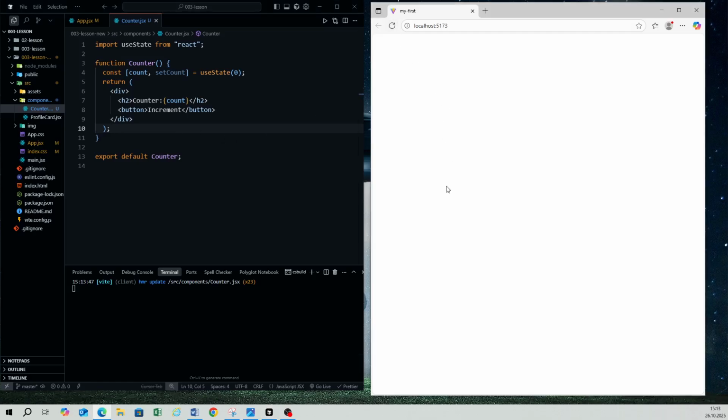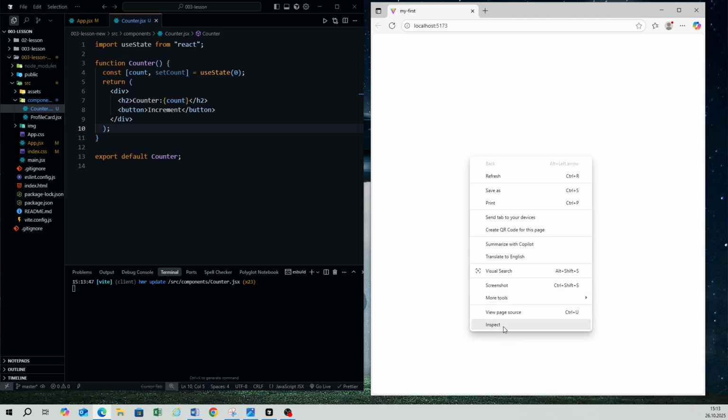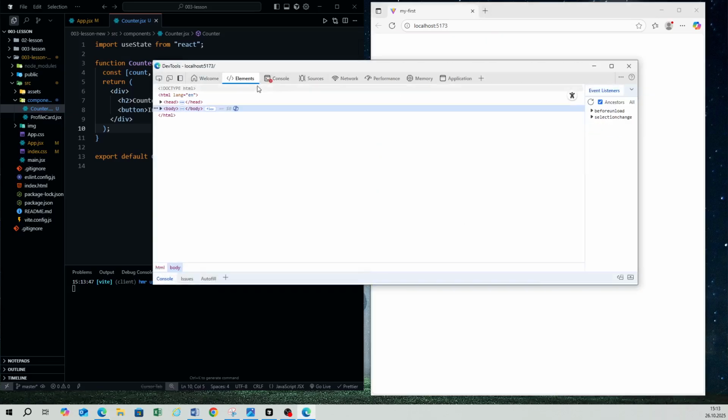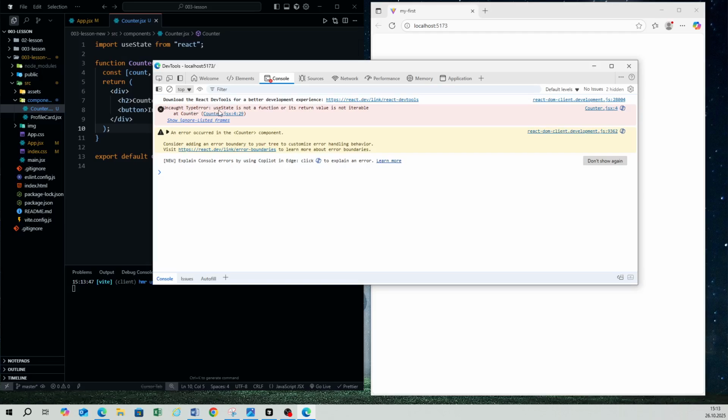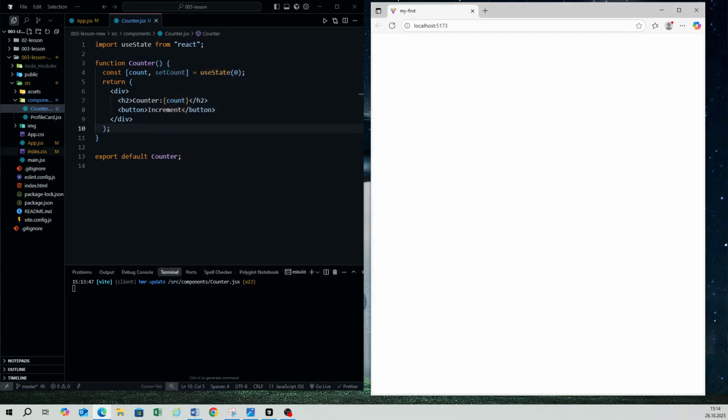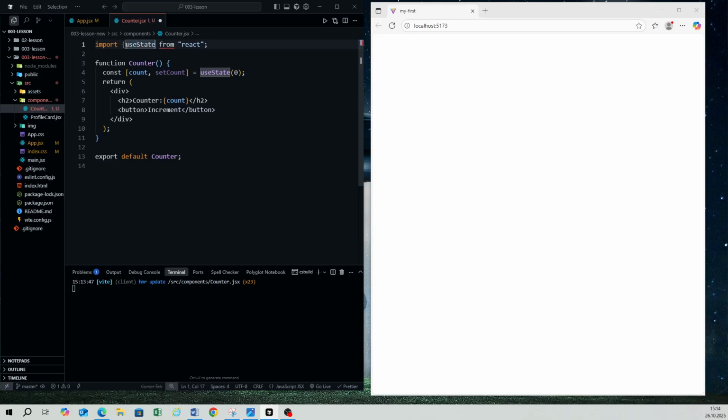The console says useState is not a function, and the value is not mutable. Okay, we have a problem in here with useState. We don't add curly brackets.